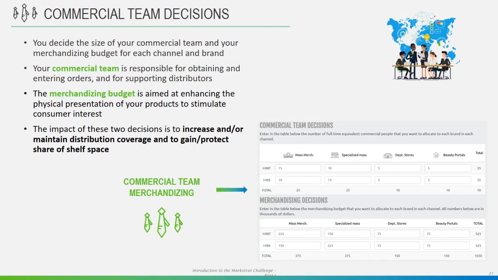Okay. So another part of commercial team is merchandising. You can actually allocate money that is spent to help merchandise the products within the retailers. So if you've ever been to Macy's or Dillard's or CVS, you know how they have the little counter or they have the signage that kind of promotes the makeup brands? That's kind of what we're talking about when we're talking about merchandising. It's just money that is allocated to help promote the brand within the retail environment. Okay?